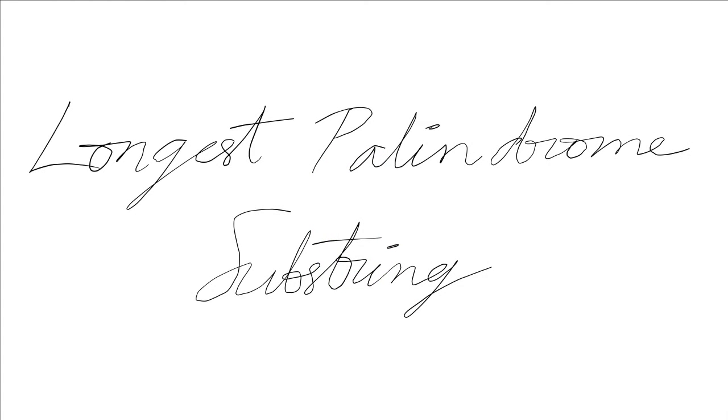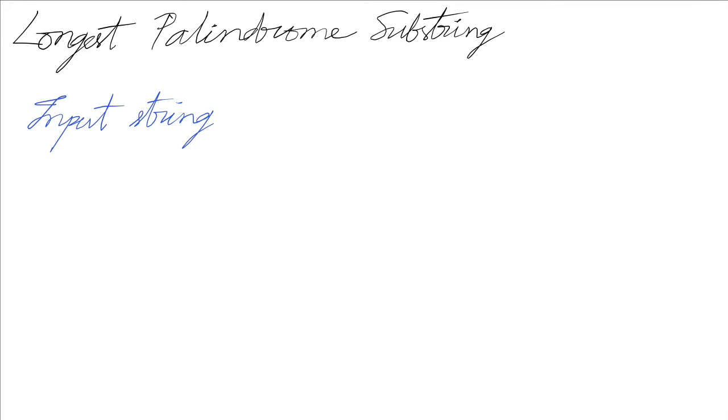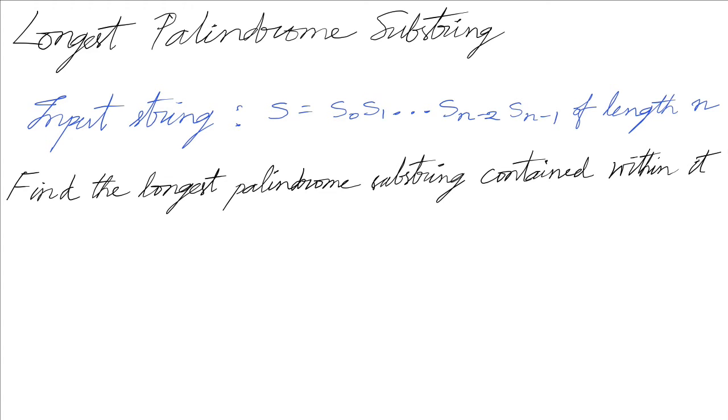Let's work through the longest palindrome substring problem. The input string can be represented by this. String S is a sequence of characters from 0 all the way to n-1, which is the last character of the string. It is of length n. We want to find the longest palindrome substring contained within this string.